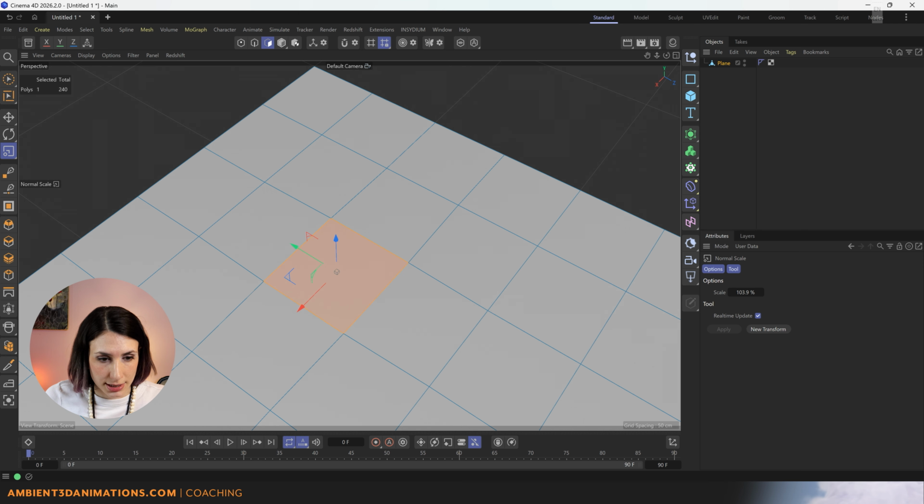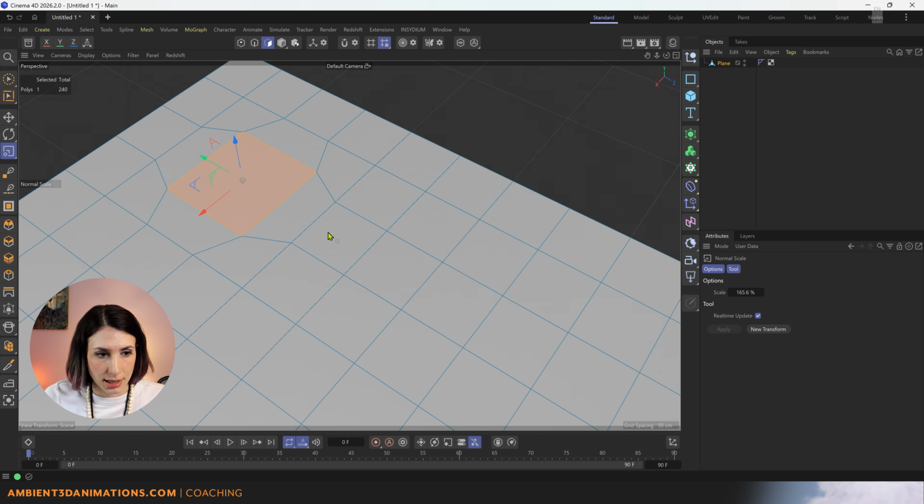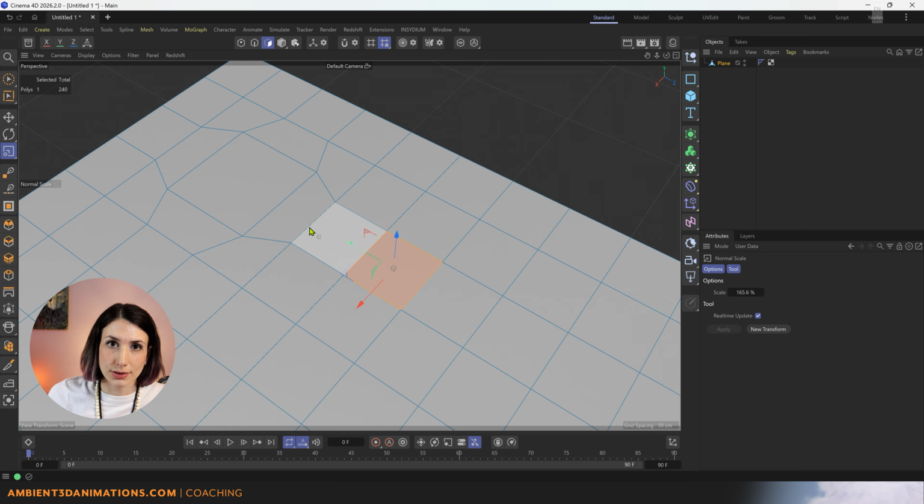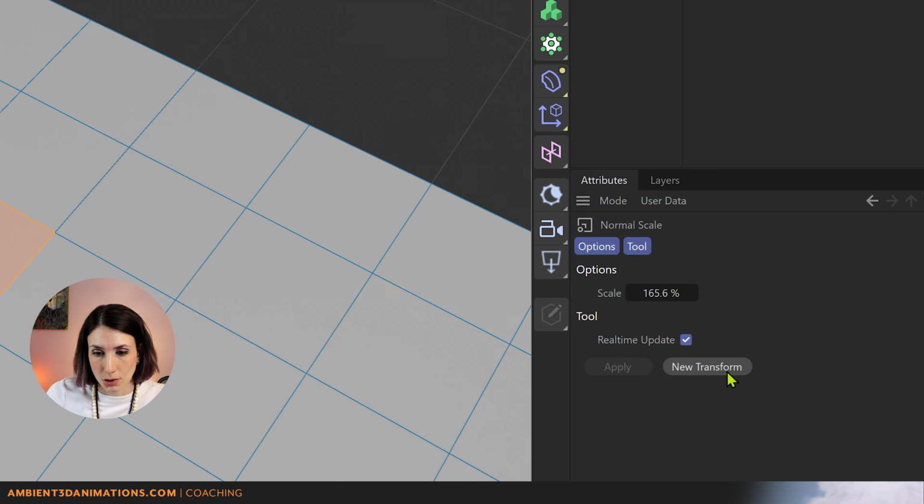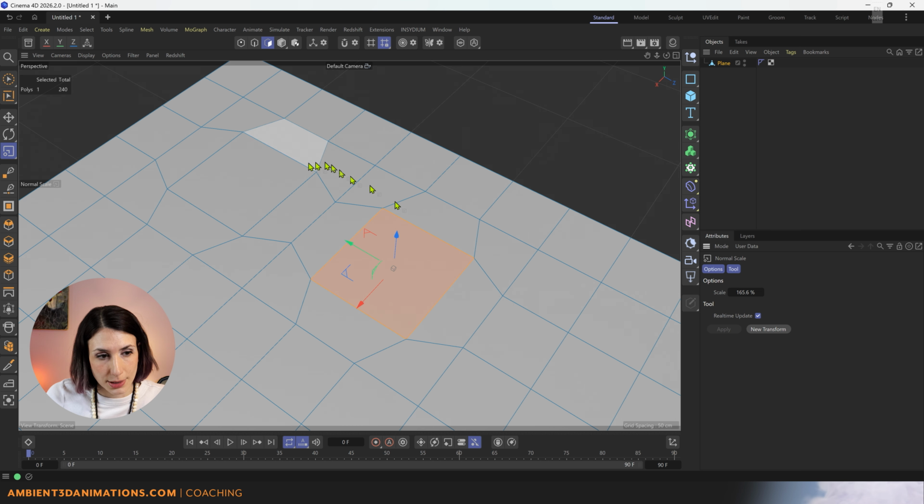You can click and drag in your viewport to adjust the scale value and to use the tool. You can reutilize that again by clicking on another polygon. And if you want to apply those same values you used on the last selection, you can click New Transform and it'll apply whatever values you used there, here.